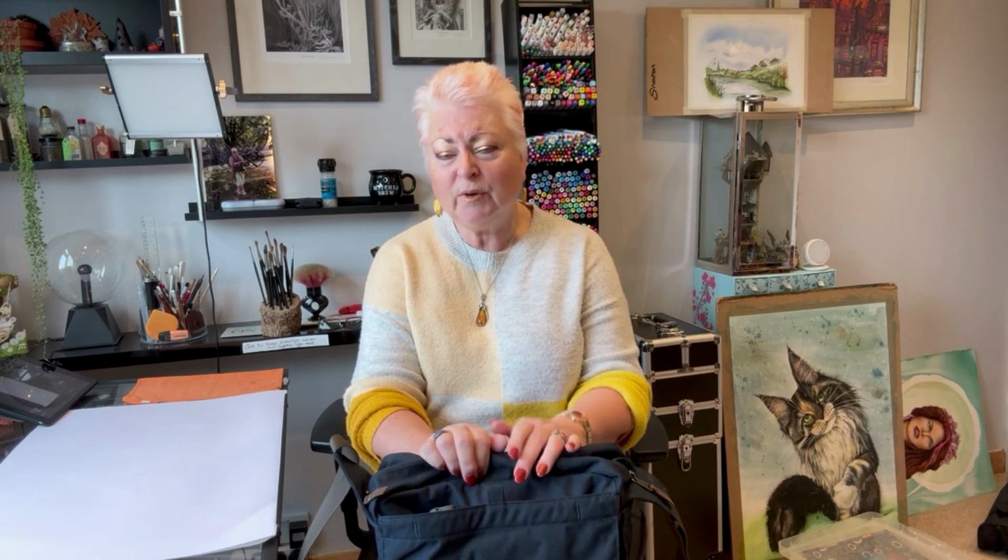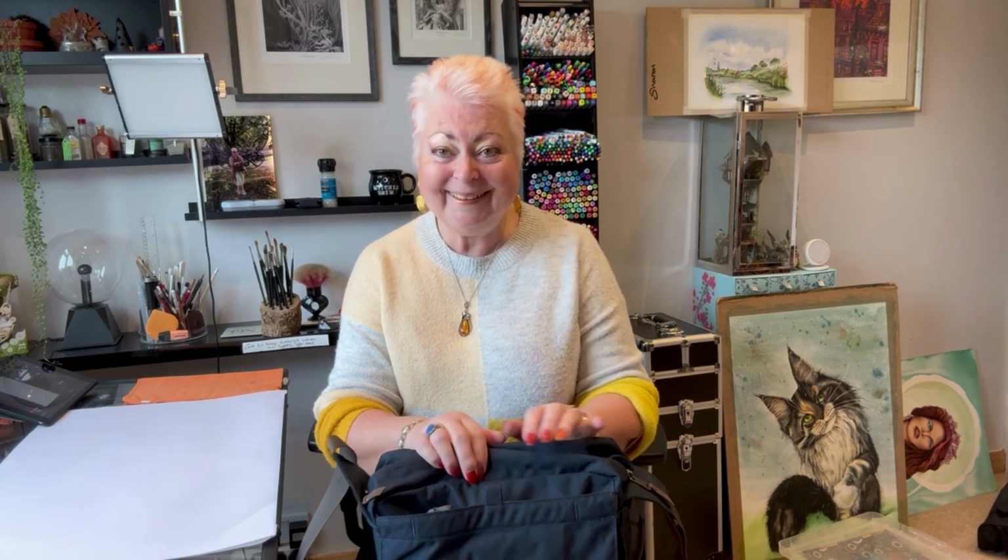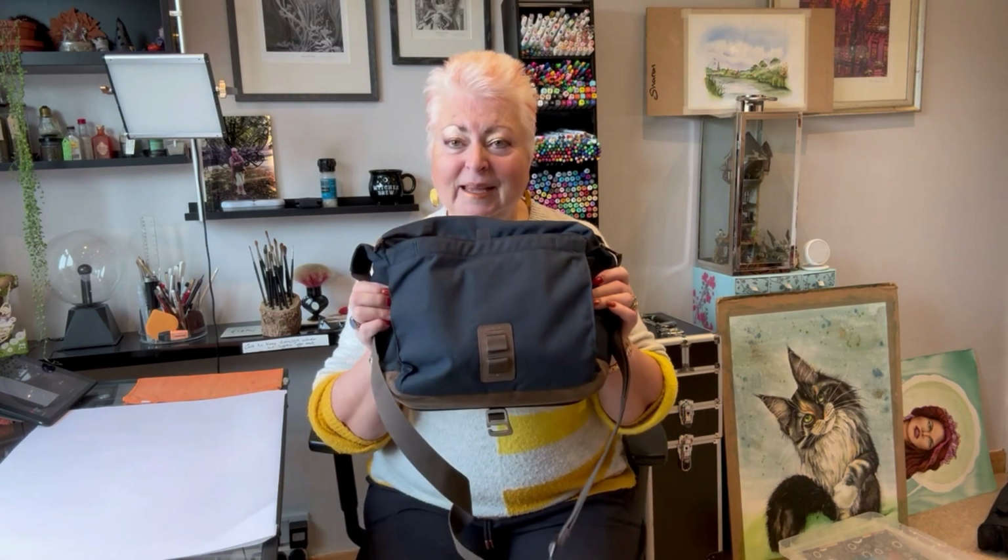It's a tricky one, isn't it? Because we always want to take more than we need, perhaps because we're afraid of leaving it behind. But I must admit that on the odd occasion when I've been out like that, I've discovered that the one thing I want, I haven't got. And I'm a greedy painter, I want all of it. Therefore, I have this bag here.